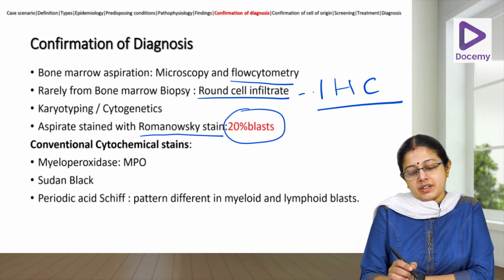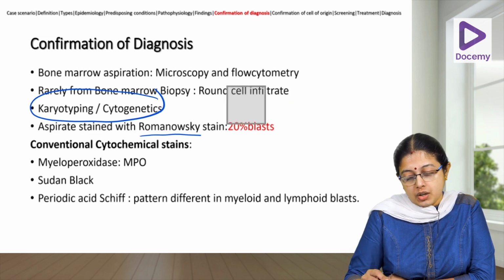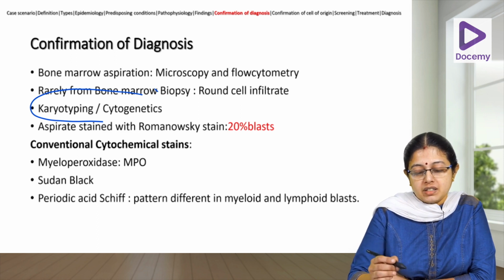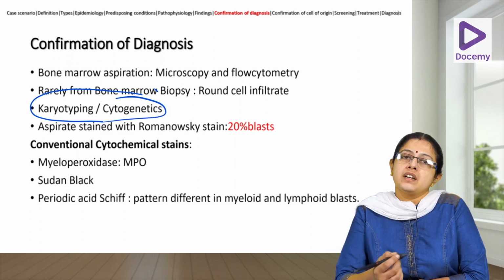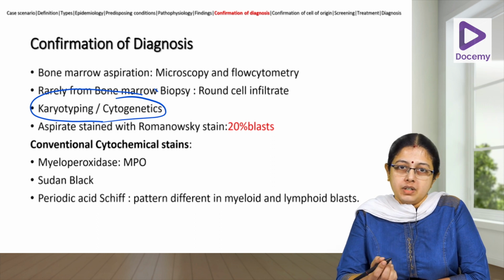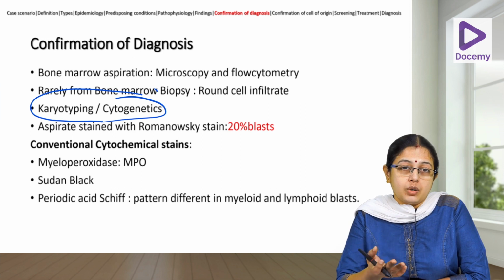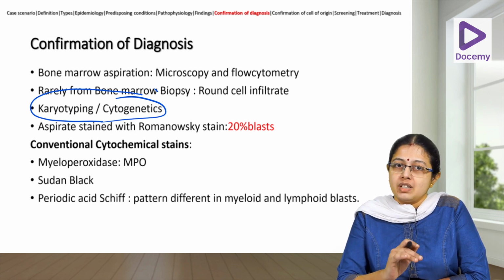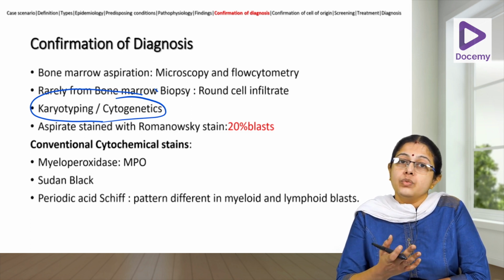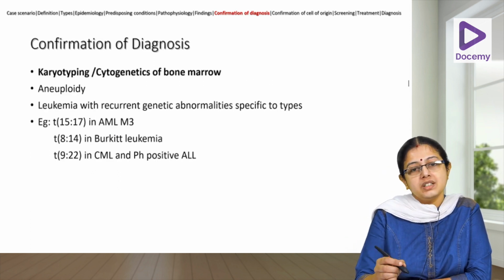Now, here I've also mentioned karyotyping and cytogenetics. So, why is it important? On one side, karyotyping and cytogenetics will help you to identify mosaic Down syndrome, which, as we discussed earlier, is a predisposing condition for developing leukemias. At the same time, there may be acquired mutations present within the chromosomes of the blast, which you may be able to identify. Okay. So, we will go into the further details of this.